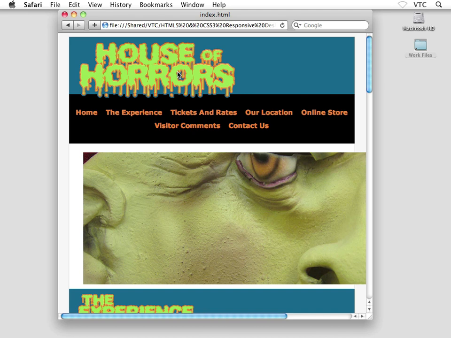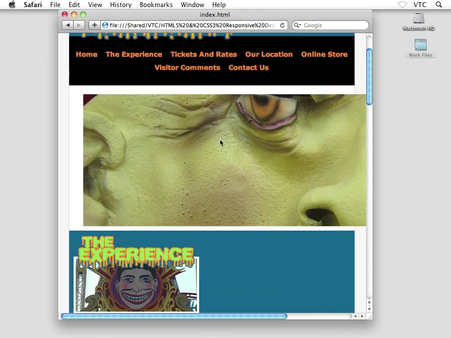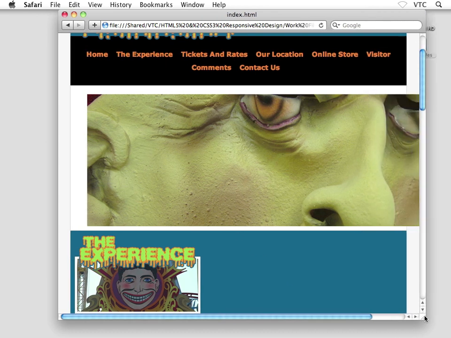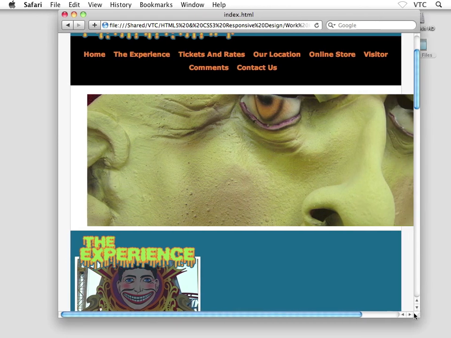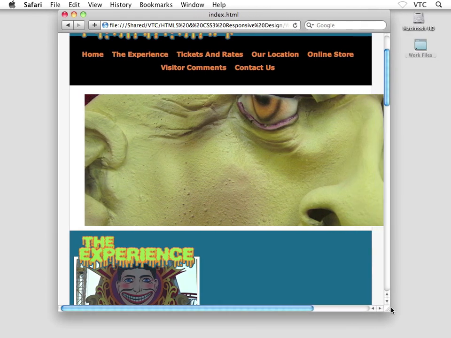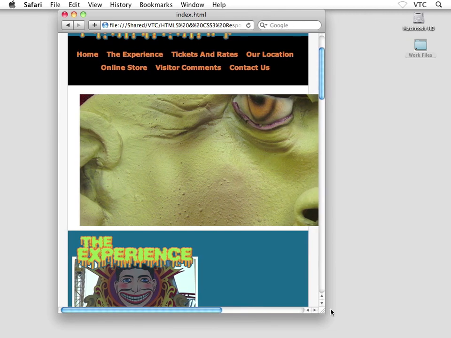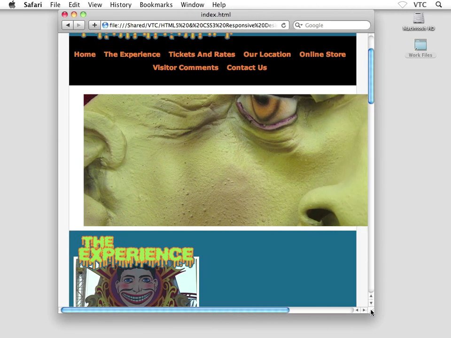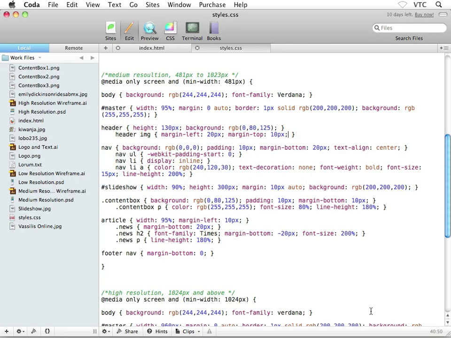Now, most exciting here is going to be the slideshow. This is a really cool trick that I want to show you for getting the slideshow under control. What we can do is we can actually get the slideshow to scale depending on the overall width of the layout. Okay, so of course the high resolution layout is a fixed width. The medium resolution layout is scalable. So we're going to get the slideshow graphic itself to be scalable as well. Here's how we're going to pull it off.